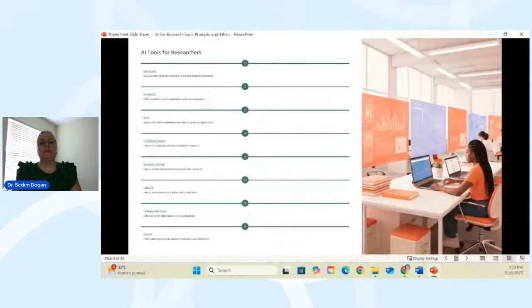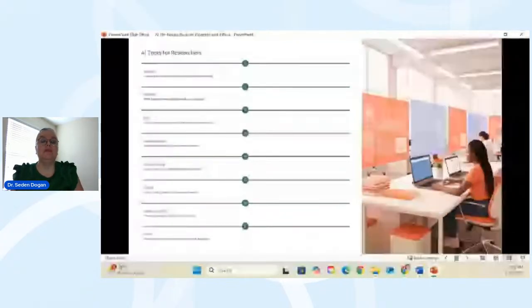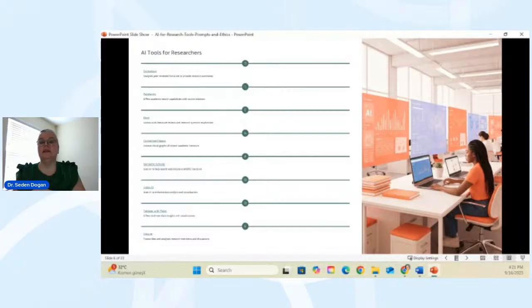If you want discovery or literature review, tools like Elicit, Researcher, and Scite AI specialize in finding and structuring sources for you. Scite even shows whether a study is being supported or challenged by later work. When it comes to writing, Grammarly, Paperpal, Trinka, and Quillbot improve clarity, tone, and flow. Unlike language models, they are narrower but safe for polishing language.